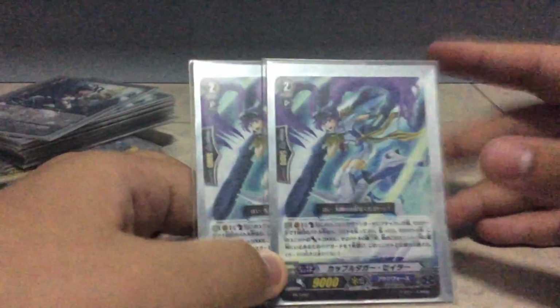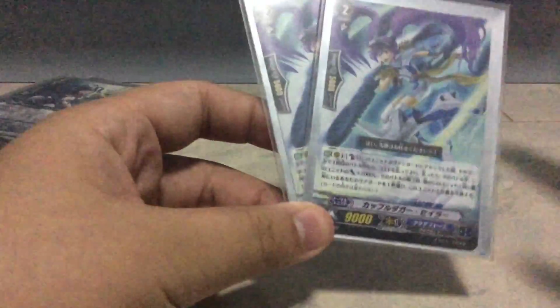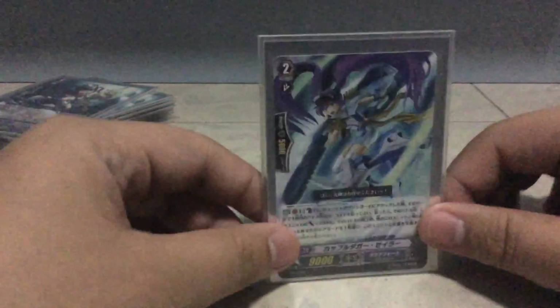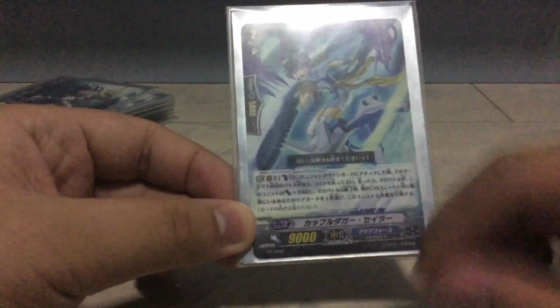So next up, I run 2 Couple Dagger. 2 is really the maximum for me, because having 2 of her in the field is just a burden, since her attack is only for the first attack. So what she does is, Counter Blast 1, when it's the first attack or more, this unit gains 2k and it swaps with the unit behind it.